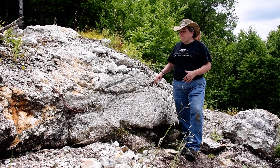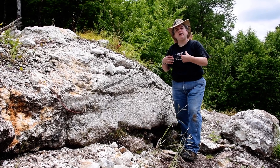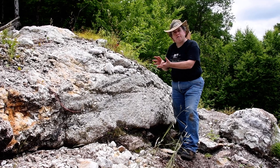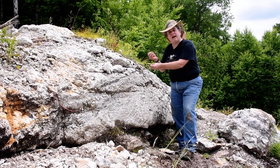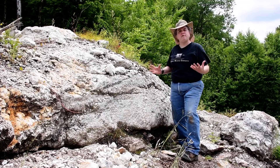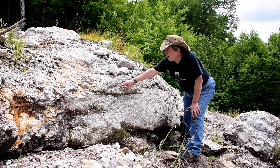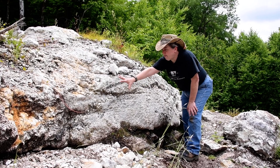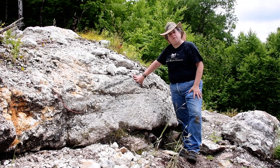Pegmatites are fascinating for even more reasons. The magma that's cooling is highly chemically reactive, which means that as some of the pegmatite has cooled and solidified, the remaining melt can chemically react with those minerals and create even newer minerals. And so you get kind of weird zones in pegmatites. In this particular one, we can see right here a whole bunch of these dark minerals, which are tourmalines — a type of tourmaline called schorl — and that forms in this zone right here. That's very typical of pegmatites to have zones of different minerals.